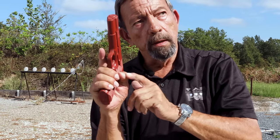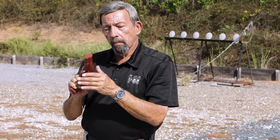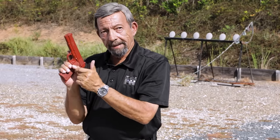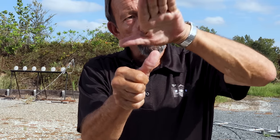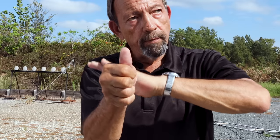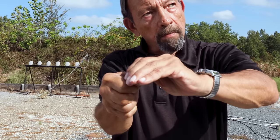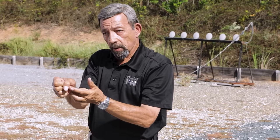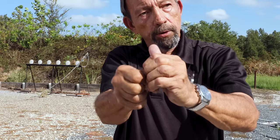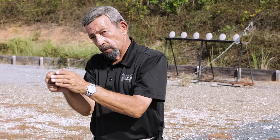Finally, go to that last technique with the thumb curled down on the same hard crush grip, and you'll find you can hang on much, much longer. Two things are happening: we have most effectively closed that gate on the side where the hand grasp was open. And with bare hands — take your hand with high thumb and try to push it over: it can't resist. 45-degree: it's going to come back. Straight thumb takes a little more effort but still comes back. Curl the thumb down and you'll feel it touching your middle finger — pull as hard as you want, and in most hands it's almost impossible to dislodge. It simply greatly strengthens the skeletal-muscular support structure of that part of the hand.